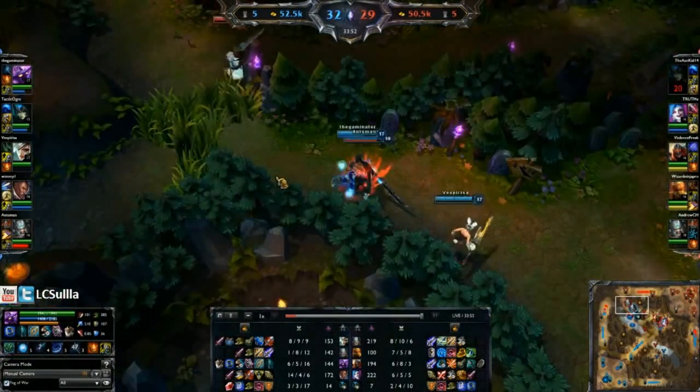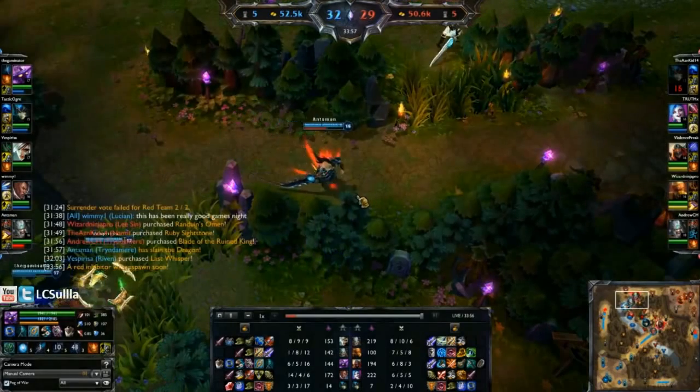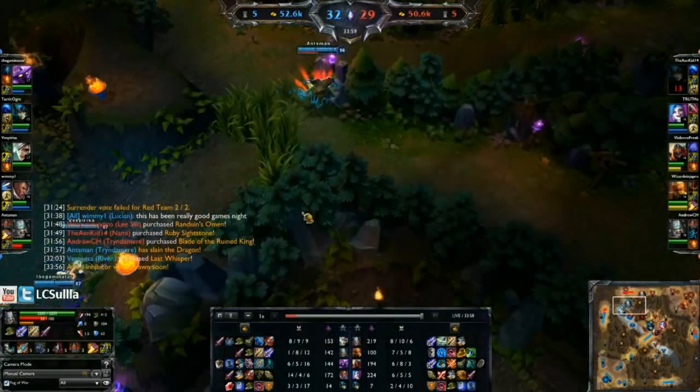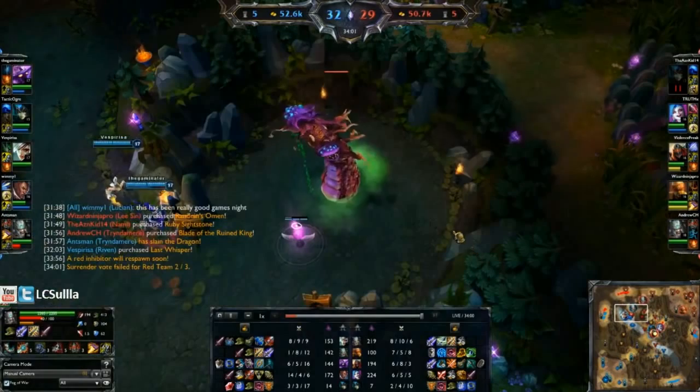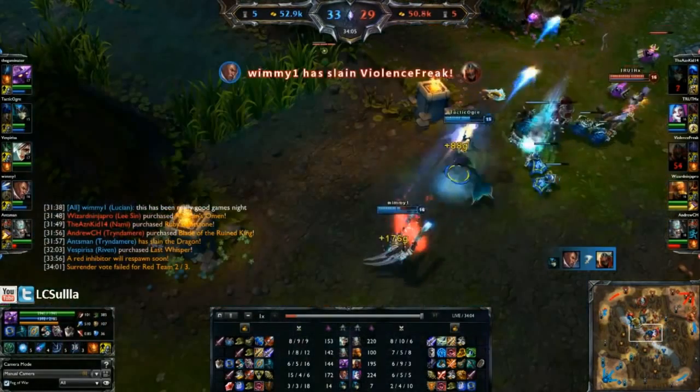Scumbag Veigar taking the red buff with a Veigar auto attack. In that case, don't try to add damage. Tryndamere's going to kill it in one second. Just let him kill it. Your Veigar auto attack that deals 100 damage is not going to do anything meaningful.